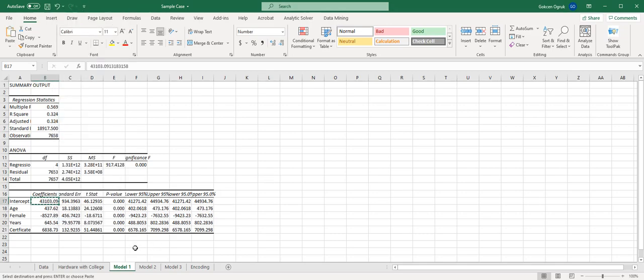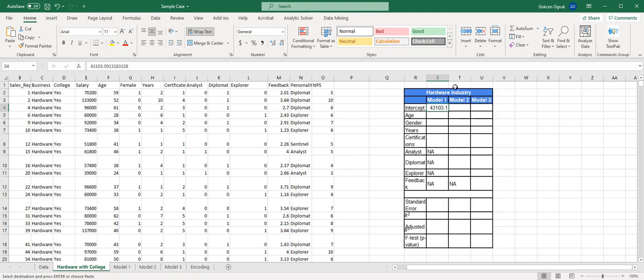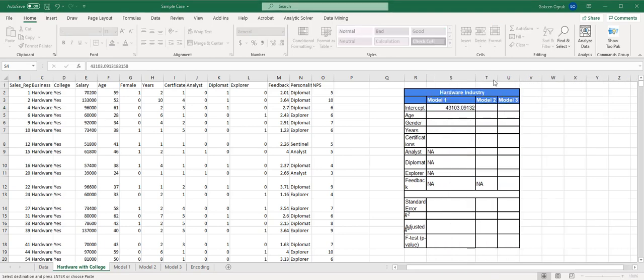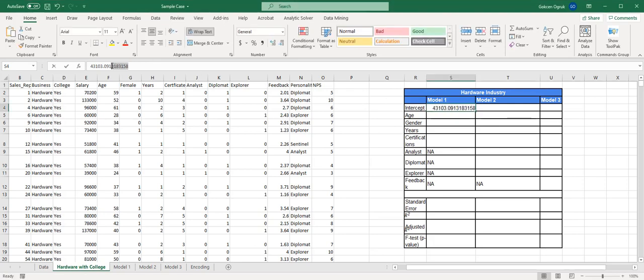I'm going to copy this cell and then it's going to take time to fill this out. Okay. And here now you have the coefficient estimate, but you can get rid of the decimals if you want. Either you can round this number or I just delete the decimals, okay? Having fewer decimals is tidier, that's why I'm doing that.